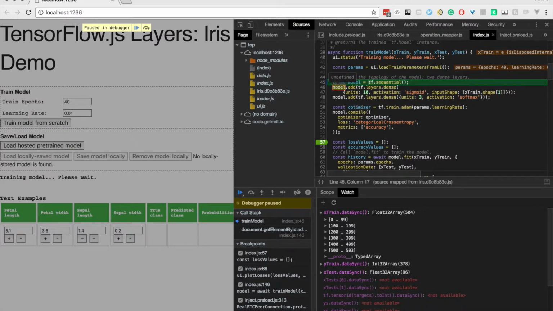So this is basically what we do. We add two layers. We add a dense layer. A dense layer means that every neuron is connected to every other neuron in the input. And then we have another dense layer after that. This is beyond the scope of this video, but there are activation functions for neurons, and they determine when values will be passed and when they will not.